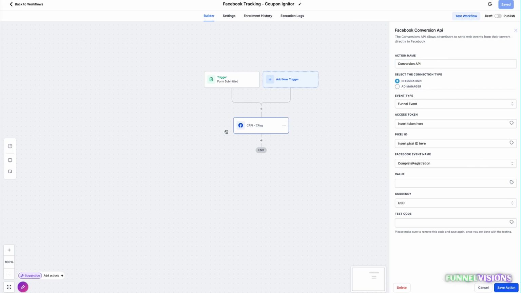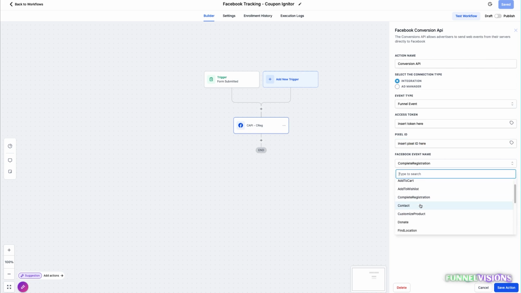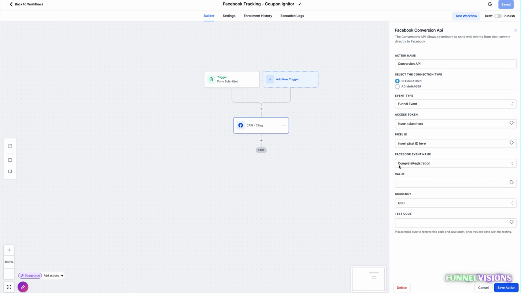So essentially, this fires, and the only thing that you have to change in this is, first off, the trigger. The form, you have to select your form, and then all we have to do is copy and paste our access token, and then copy and paste our pixel ID. That is all we have to do, and then we have to select what event it is. And most of the time, we're going to be using complete registration for all three of our setups, actually. Unless somebody's buying something, then obviously we would select purchase. So we're pretty much only going to be using complete registration.